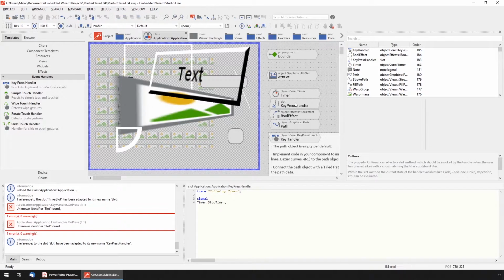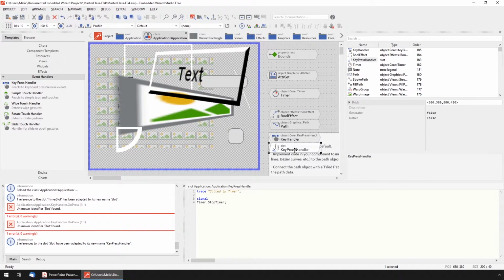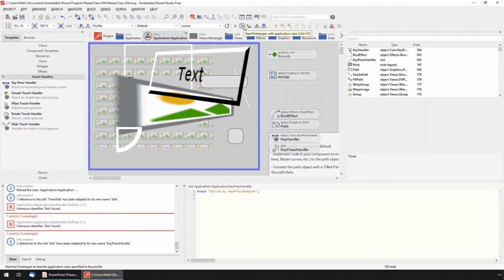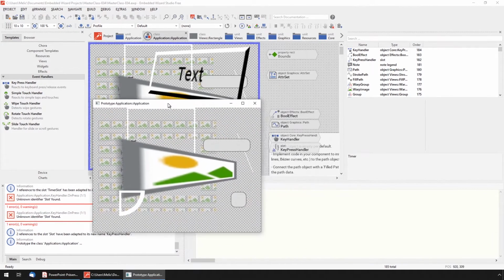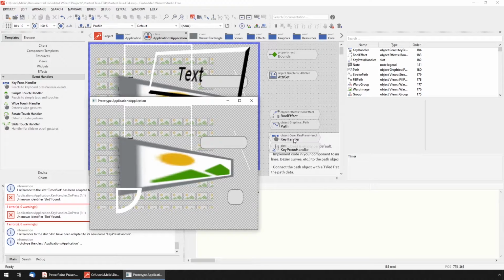So let's put that there, and we said not called by timer, we said called by key press handler, and this one is not required anymore, and of course, to be sure, we can just remove the timer there. So let's start now the prototyper.